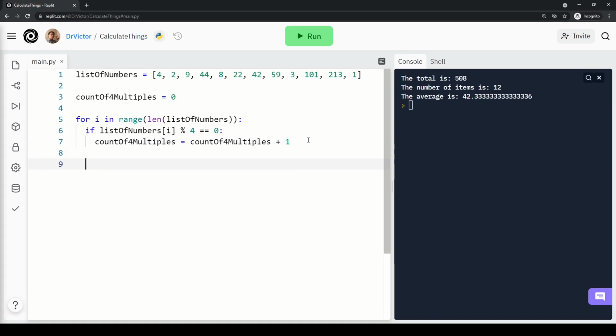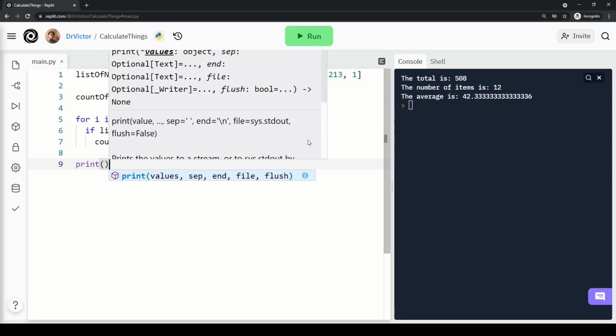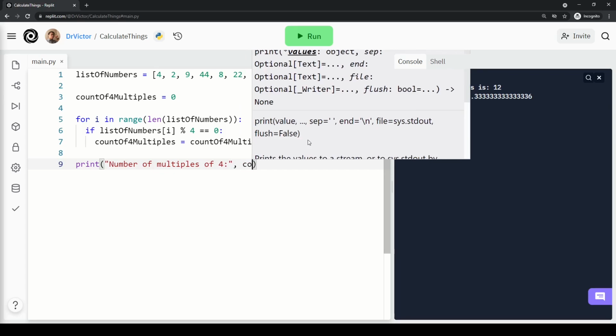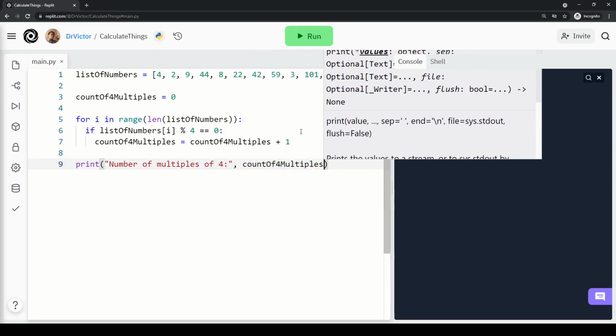So as we expect, by the time our for loop finishes, it has gone through all of the items in the list, and at the same time hand-selected the multiples of 4, and if that's the case, we're going to add things together. So let's just print this result out. So say number of multiples of 4, and we're going to print our result over here.